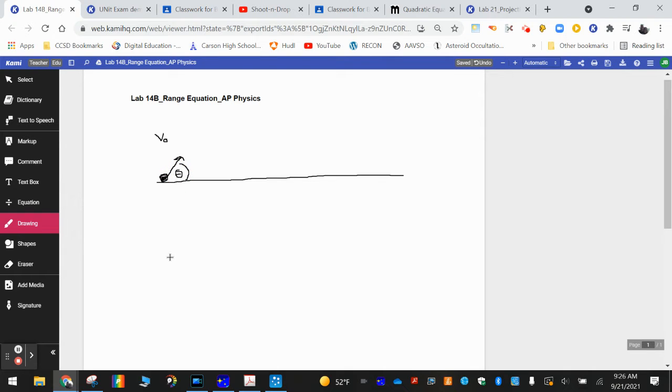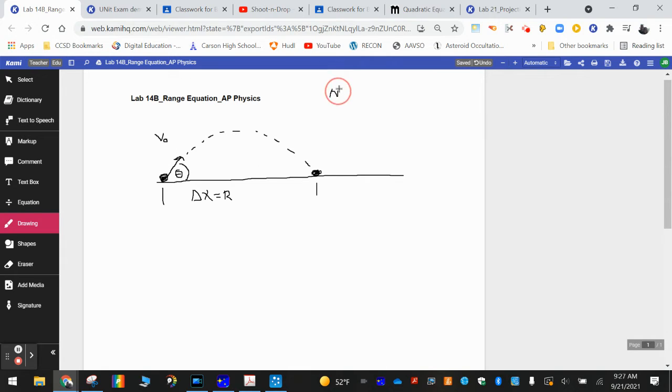So in this problem, this projectile is going to take this path and land over here as well. This distance from here to here is called the range. Normally we associate that with delta x, but we will make sure that it equals R, the range. So this is called the range equation. We have V0 and we have theta.